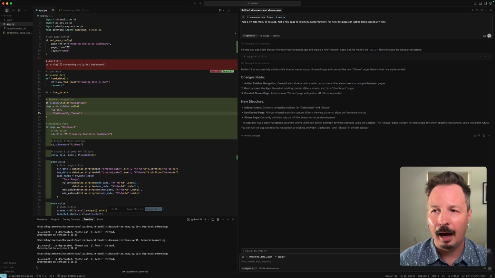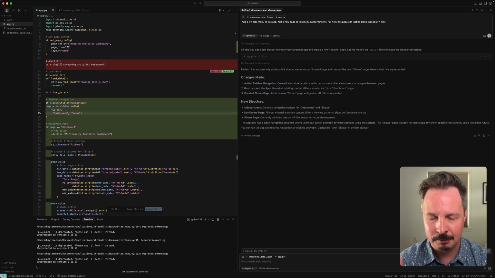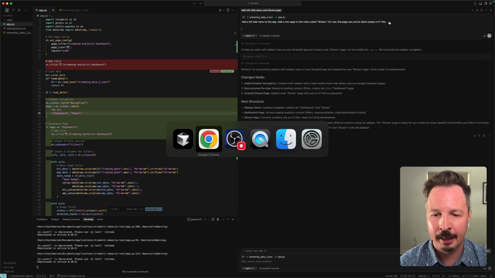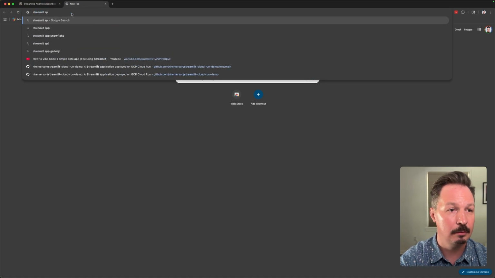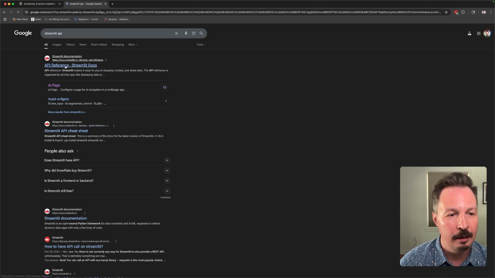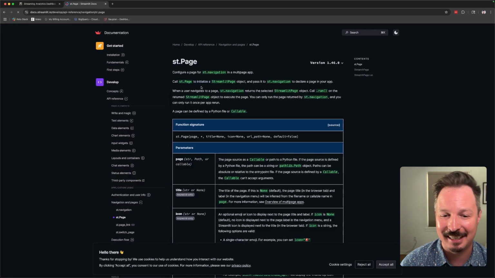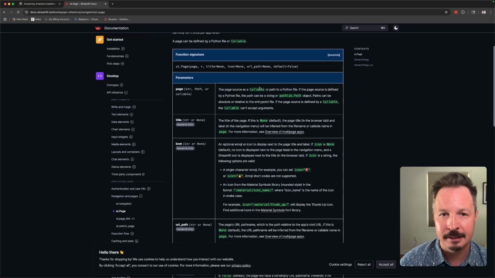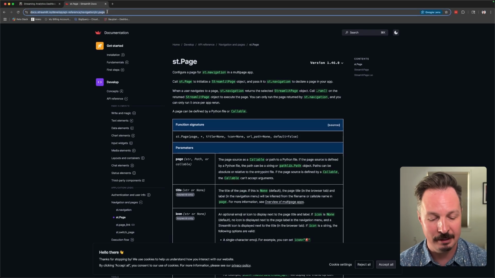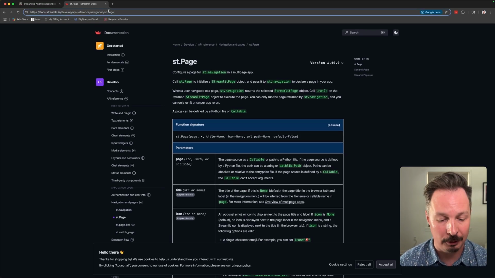So what I'm going to do is I'm going to add some different stuff to it. And actually from here, I'm going to go to Streamlit's API. It has a great reference API, and STPage is actually here and clicked. STPage, I think, is what I want to use. So STPage, it lets you set up links for pages. And I'm going to grab this actual URL.